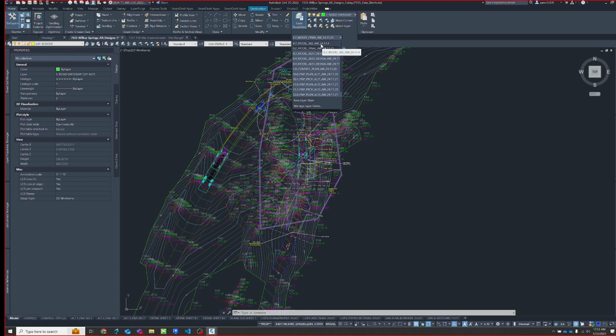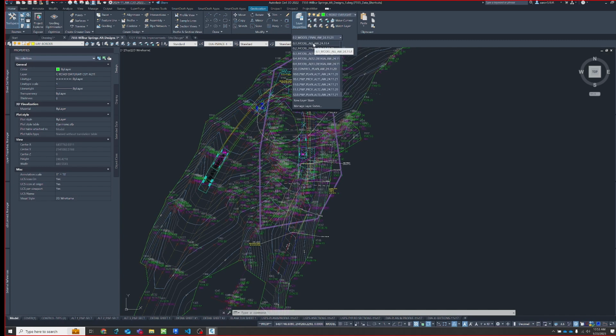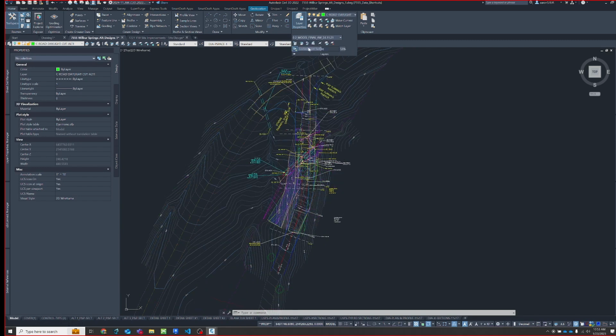This one here has everything on. Sometimes I will make a layer state when I just want to turn everything on because I don't want to dig through my hundreds of layers and try to find what is missing. I sometimes will make a layer state on the tip top, and you can see I kind of use numerics like this to get them to cascade in order. That's just another level of me keeping them organized for myself. But this one I sometimes do to quickly find a layer that I might have lost track of and I want back on. And this one is my home base when I'm ready to plot.